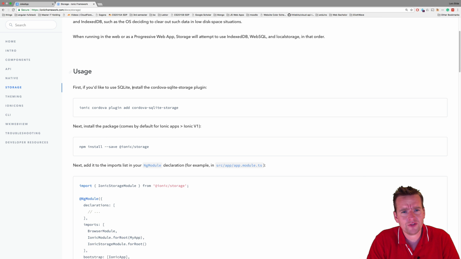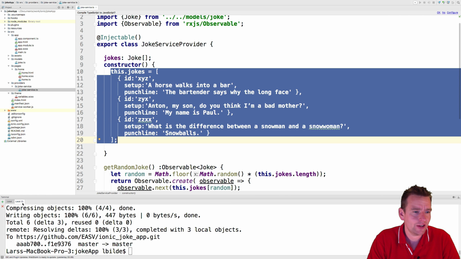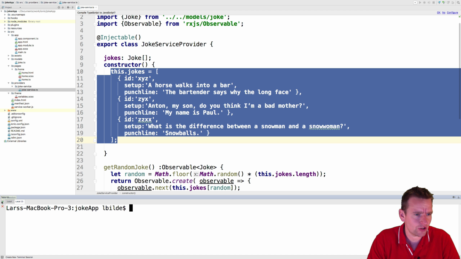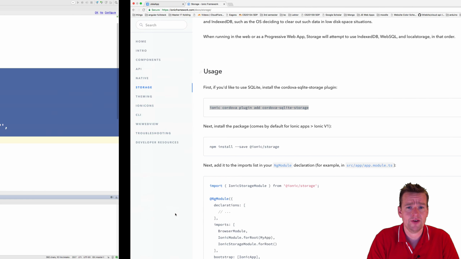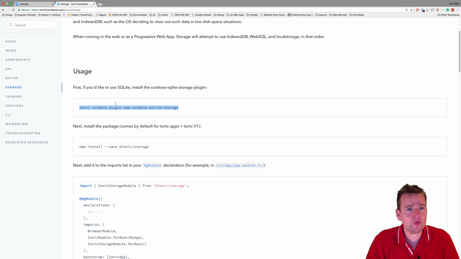Now first we have to use SQLite. So we have to install this SQLite storage right here. So we're going to run this exact command line inside our tool, right? And let's just shut this down and start a new session so you guys know exactly what's going on. So new session, and I'm just going to do that exact command that I just grabbed from the example right here. So now we should have Cordova SQLite installed to start working with storage on our phone.